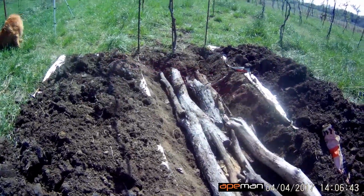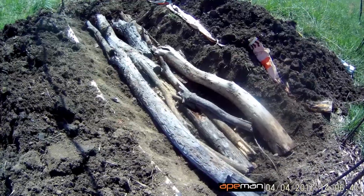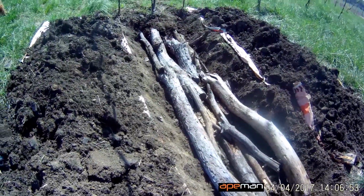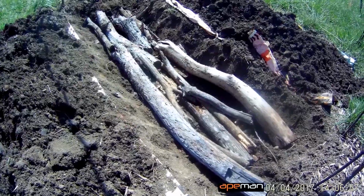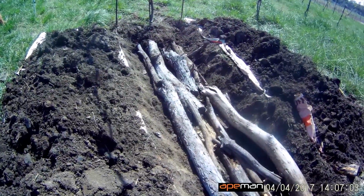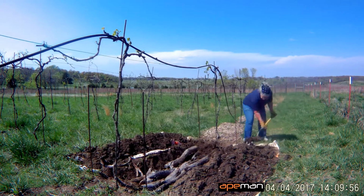And here's my wood, and all this is just some branches and stuff that had fallen down at various places on the property. These probably came from down by the pond, on my sister-in-law's property. I always want to put more wood, but we have to make sure we have enough room to put the dirt on top of it and do actual planting. So this is what I got for my wood, and I'm pretty pleased with it, and I'm going to start filling everything back in.